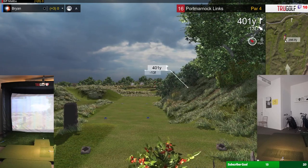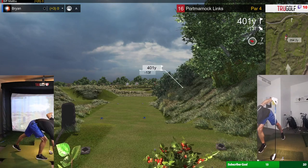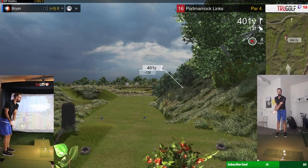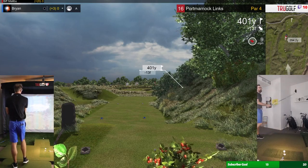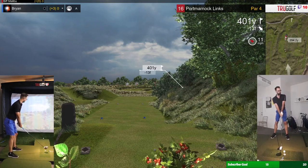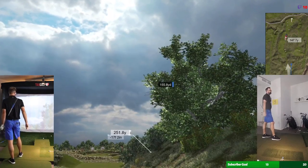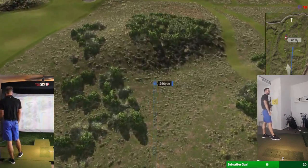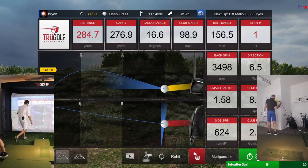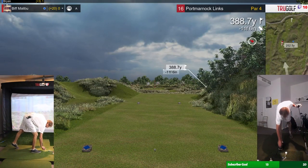I hit this. This is narrow. Yeah, what a tight hole. Careful. True that. I don't think I'll be hitting driver. All right, I'm gonna see if I can get my driver together for the last couple holes here. Nope. Is it far enough though that it might... Oh, sit down. All right, I just got to get a ball in play off the tee. You're giving me a chance here. That was... Left arm doing something funky. All right, get one in play.